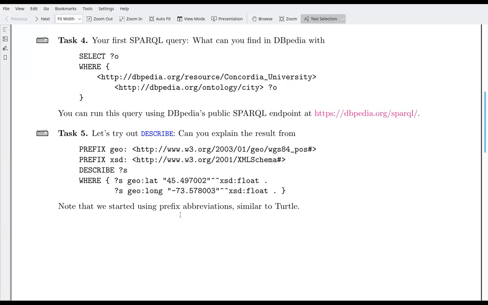And another feature that you can see here is that SPARQL also allows namespace prefixes. So just like in Turtle, we can define a prefix like here geo, which stands for this URI here. And then we can use the much shorter version compared to before, where we use the full URI. So try this out. And more importantly, try to explain what this is actually doing. And when you're done, I'll see you in the next lecture part.